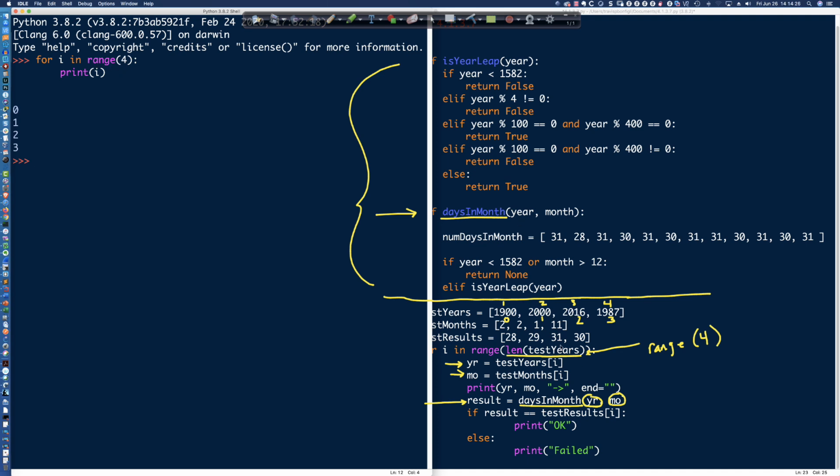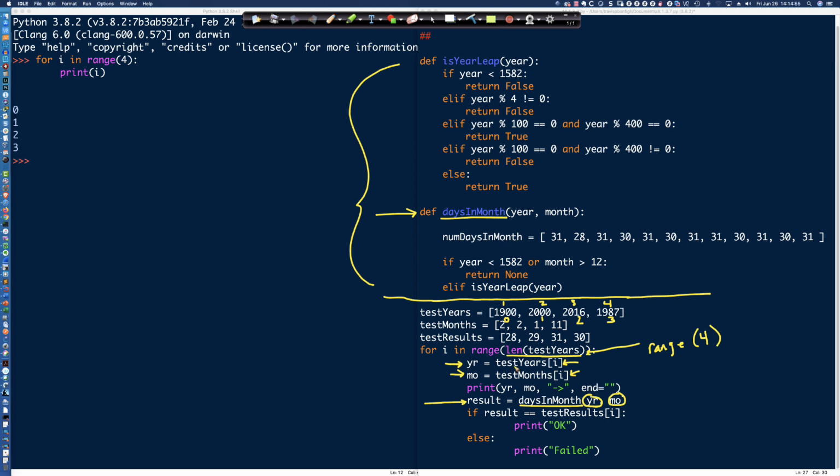When we reference elements in a list, that reference is done by the index position. This can sometimes become a little confusing, because learners will see these i's here and think, oh, it's 1 and then 2 and then 3 and then 4, because that's how we counted the length of the test years list, but that's not the case.